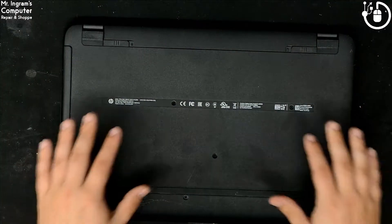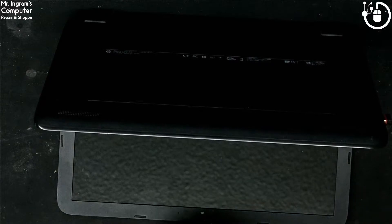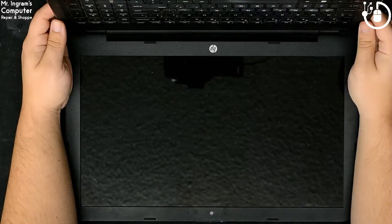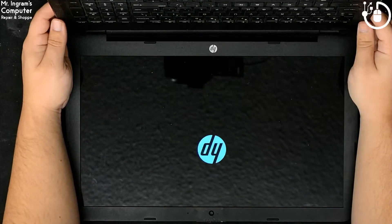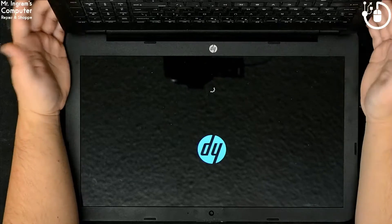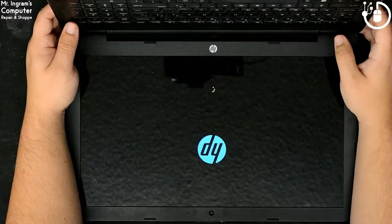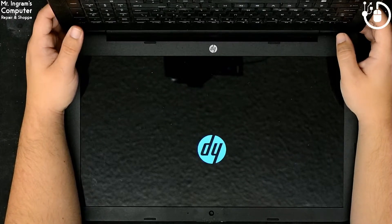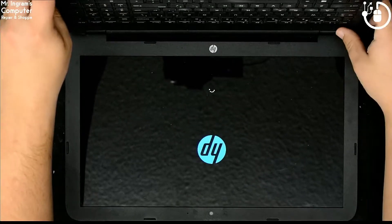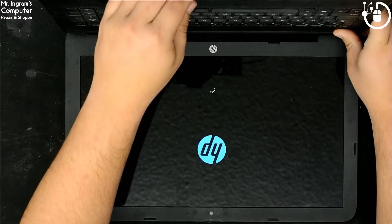I got a few minutes here, gonna work on this HP laptop. When you hit the power button, you get the screen turn on, get the HP logo, get the pinwheel — and it's upside down — and then it will sit on this pinwheel for a good while and then just goes to a black screen. I've tried doing any type of system restore and all that, not working, so we're gonna swap out to an SSD and see what the hard drive looks like. The hard drive might be in bad shape.